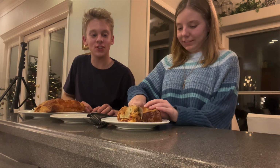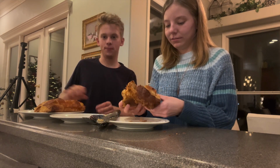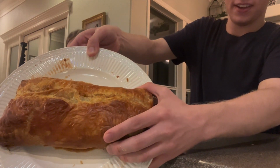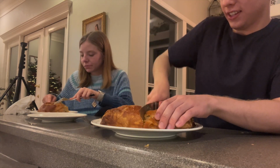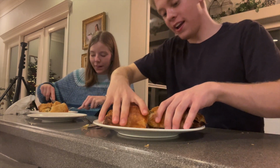Yes. That was such a nice noise. Yummy. What I like about this is, look at the seam. It's so nice. It's so crunchy. Oh my. We did it!